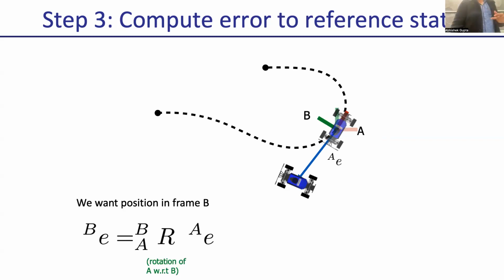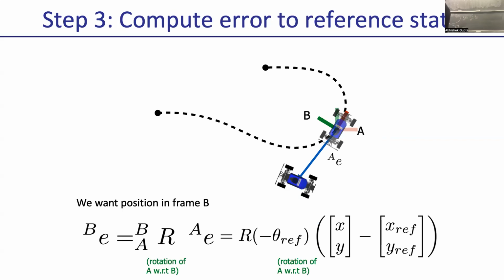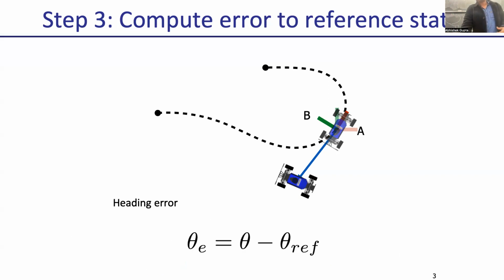Right? And so all you're going to do then is take the error. This is just the error, the difference between X, Y and X reference, Y reference. And you're going to rotate it so that it matches the frame of reference of the car. Just multiply by the rotation matrix, and that's going to be your error. Does that make sense? The problem with doing it without the rotation matrix is that you want to do everything in the egocentric frame of reference, like your car is only egocentric, right? And you want your error to be in the egocentric frame of reference, not in the world frame of reference, because you don't care about it. Right? So this doesn't really matter that much, but it's a nice thing to know.